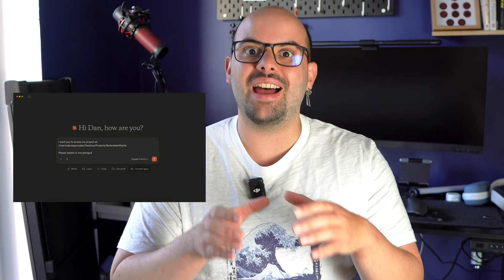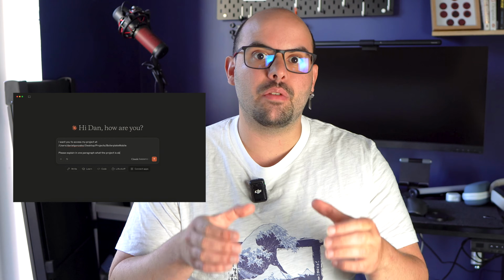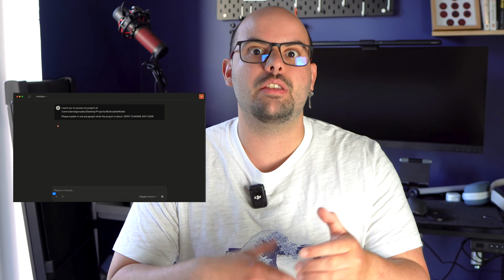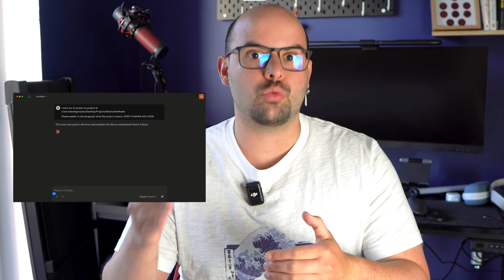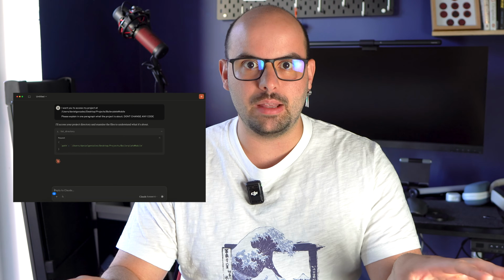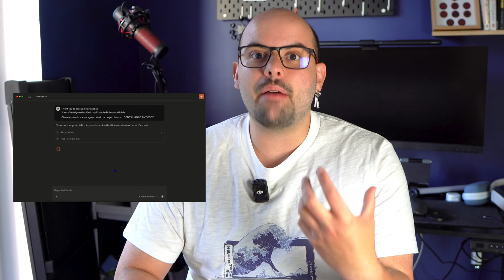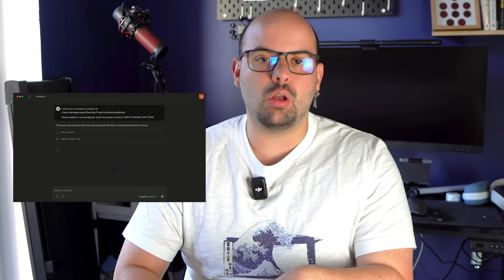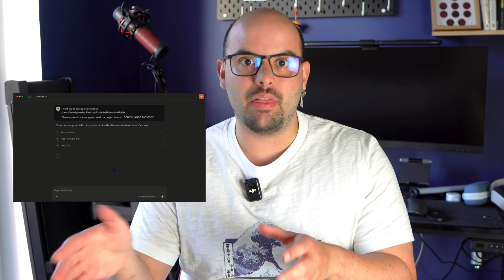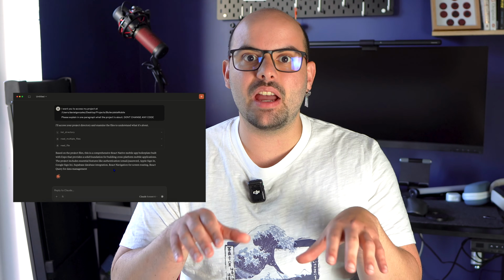The file system MCP allows you to read, edit, delete, essentially modify files directly on your computer. The advantage of this is that it doesn't consume tokens, so you're saving all of those tokens that would usually make you hit your rate limit in Claude. You will completely be saving those. Instead of manually having to fit all of these files into Claude, I can just give it a file path, tell it to analyze those documents inside that path, and then we can start having conversations about what the context of that code base is.